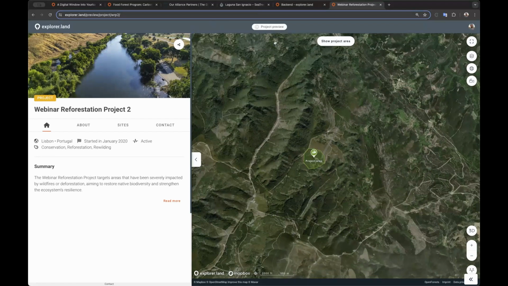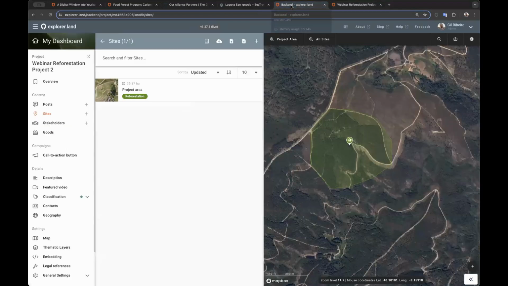So this was creating the sites manually, at least. As I said, you can also upload hundreds of sites in one go if you want. If you want to do that at some point and don't know how, you can just write me an email. There are also some instructions under the help button here, so you can try that as well. But for now, let's leave it at that.